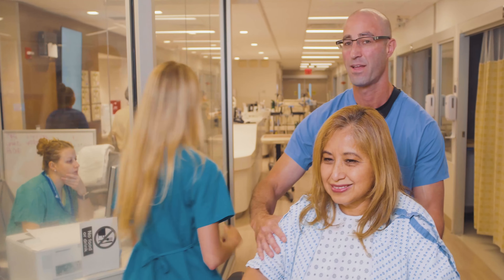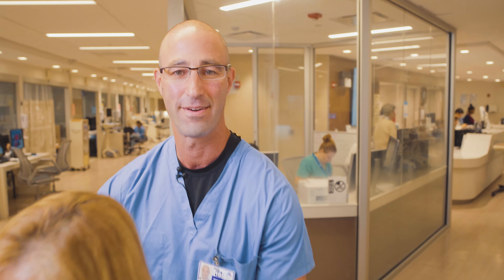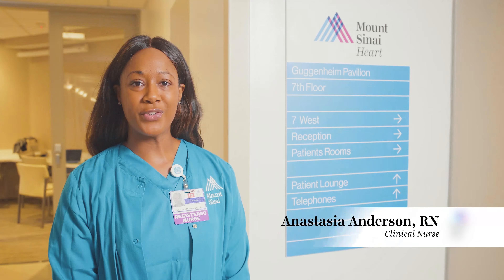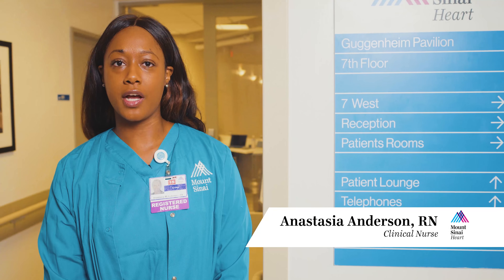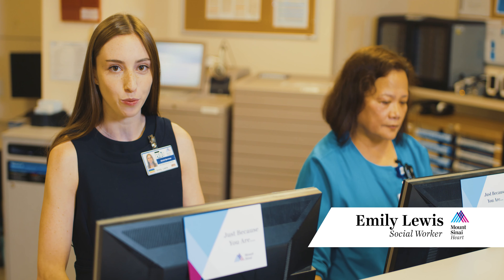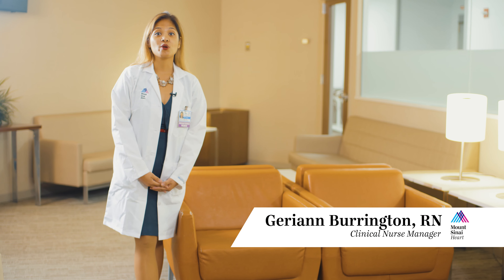It is also important to get out of bed and move after surgery. When you're medically ready, your physical therapist and your nurse will help get you out of bed, in the chair, and walking. Once you are ready, we will transfer you to our step-down unit to continue recovery. Social workers and case managers will help plan for your transition home. At Mount Sinai, we focus on patient and family-centered care. We will work with you so your family and friends can visit you at bedside. Our visiting hours in step-down and ICU are flexible — we may ask you to step out if needed, but we'll welcome you back when it's safe.